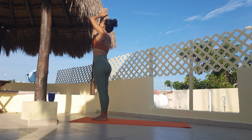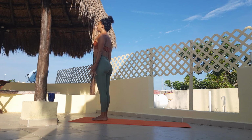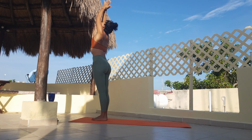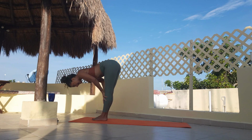Lift your hands up, palms of the hands together, and palms in the heart center into a prayer position. Then we go into Tadasana, the mountain pose. Inhale, lift your arms up, look up. Exhale, bring the elbows to the floor, Uttanasana, release your head.